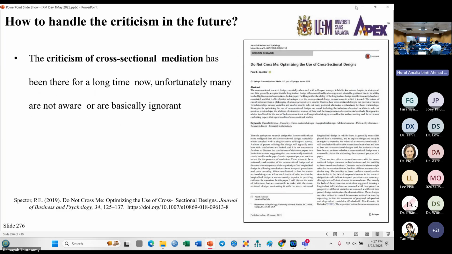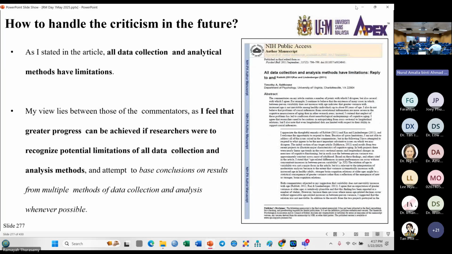Okay, this is a good paper for you to understand cross-sectional design. This author actually said, although it is cross-sectional design, there can be some justification for testing, but many reviewers don't accept this anymore. So maybe you have to look at this. This is a good paper for you to read. I actually used this paper to justify the 2018 paper. In this paper, they actually wrote this.